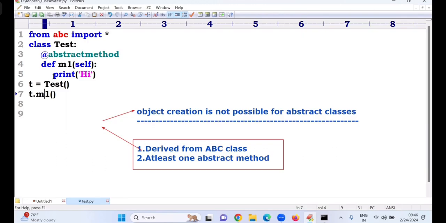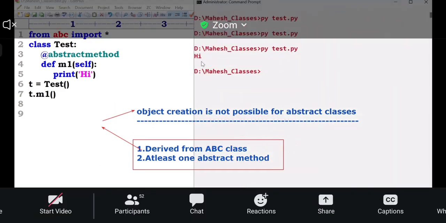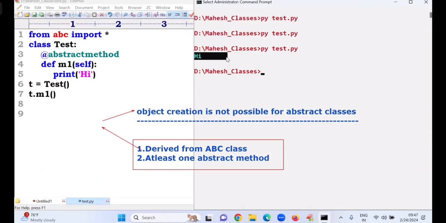No. First of all, is it an abstract class? No. Object created successfully or not? Once the object is there, by using the reference, can I call the methods or not? What is wrong here? Abstract method, so what? I need to call. I'm telling only abstract class objects are not possible. Once you create the object, what is the purpose of the reference? By using it, I can access my variables, my methods. That's why I'm calling the method, no problem.